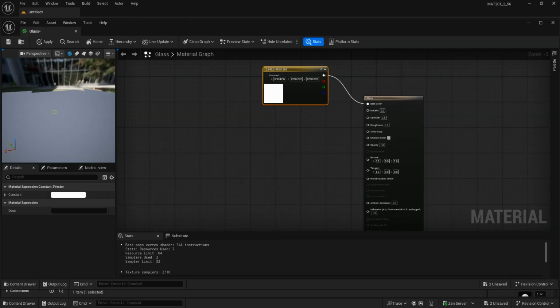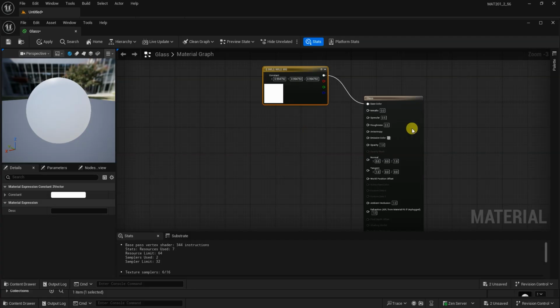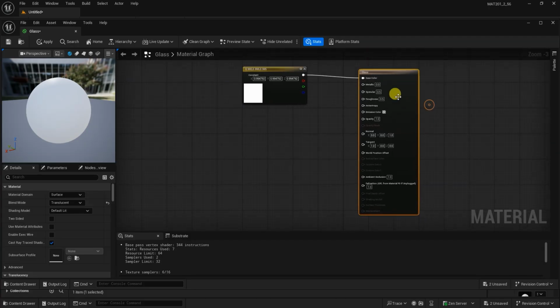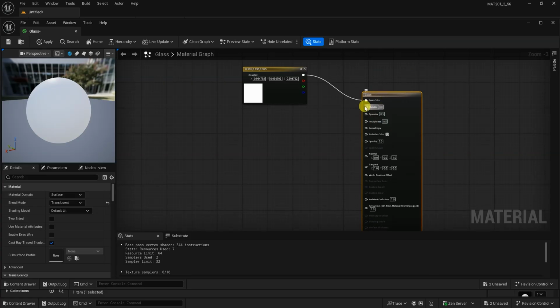Okay, and this is the transparent material we can see here, but transparency we are not able to see. So we need to create some basic properties over here, which are the metallic, specular, roughness, and the opacity, right?